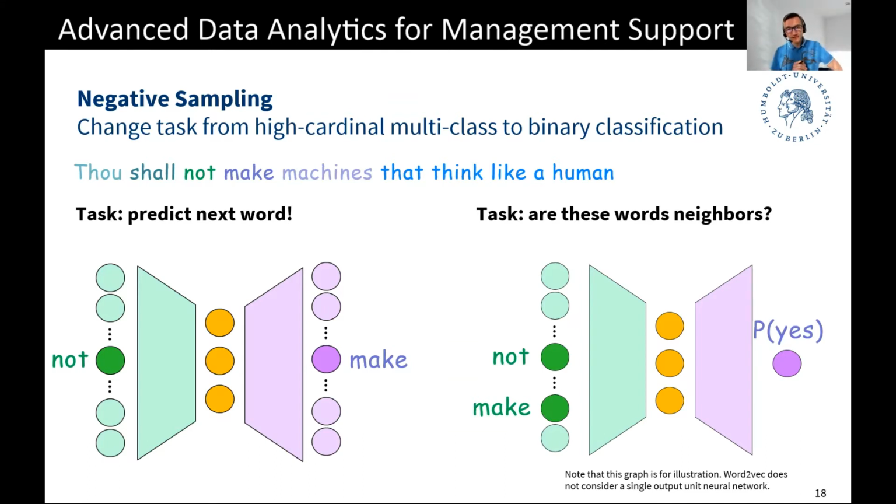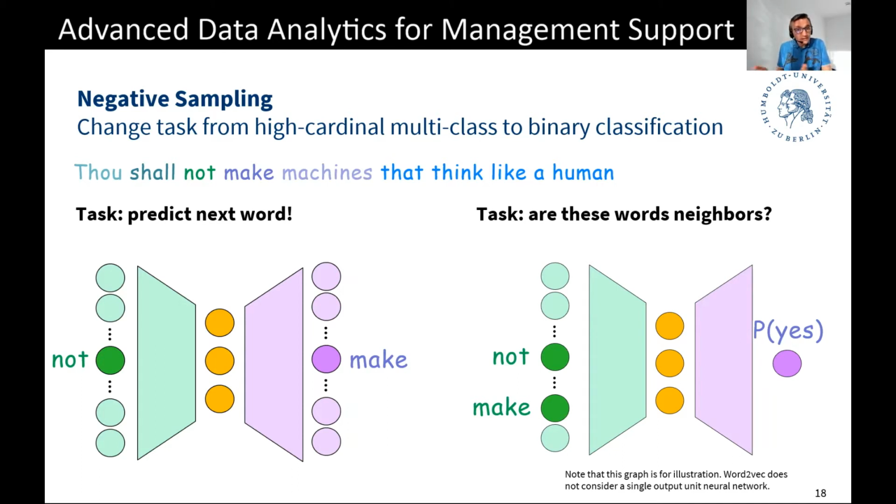We start with negative sampling, and I want you to first of all get the overall idea. The overall idea, I believe, is that we change our classification task from a multi-class problem with very high cardinality to a binary classification. What do I mean by high cardinality? Well, the way we set up our neural network in word2vec was we have this output layer, which is 1 to V, and every unit in that output layer represents one class, one word in the vocabulary, so it's super big.